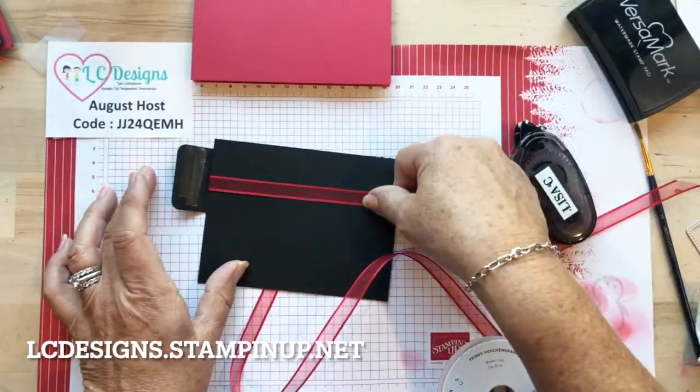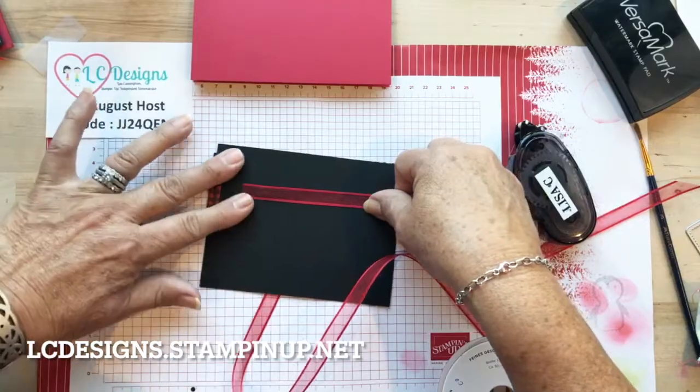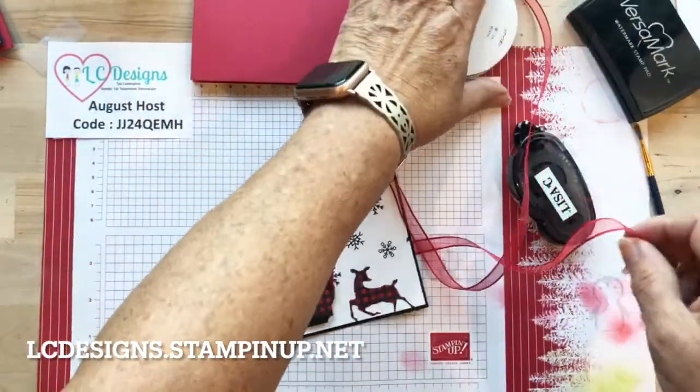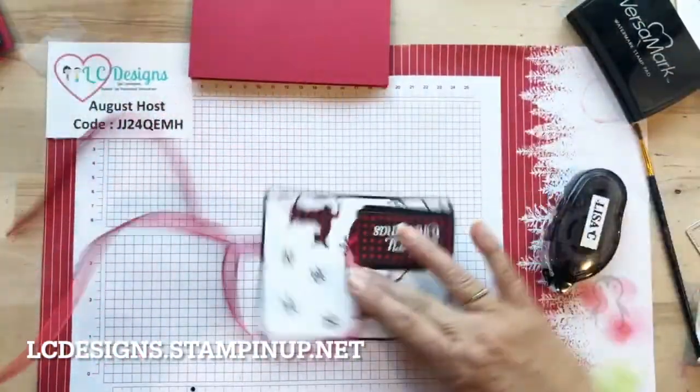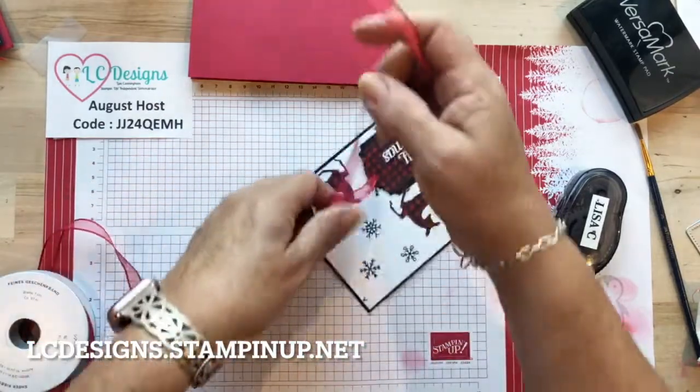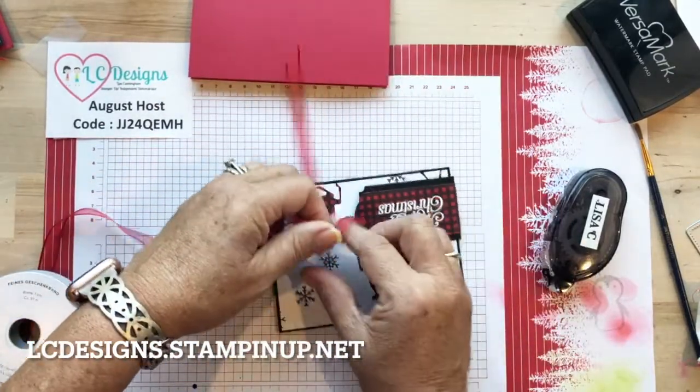But you can always use Tear and Tape, whatever you feel is going to hold it securely. And we'll tie a bow, and I'm going to tie my bow upside down because when I tie them upside down, they come right side up. Am I the only one that does that?